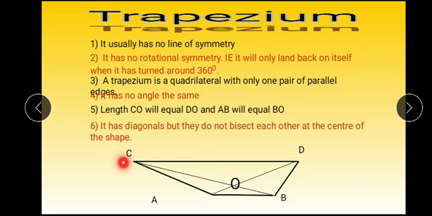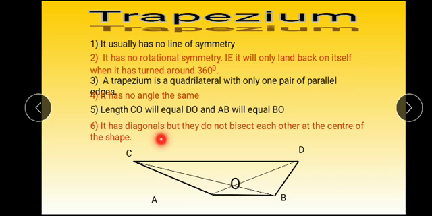Now, as you can see here, we have two diagonals. This is the shape of a trapezium. So BC and AD are the two diagonals. Now we can see here the two diagonals intersect at a point O. Now what happens? Due to the intersection of these two diagonals, we have these line segments: CO, OB, OA and OD. So the length of CO is equal to the length of OD, and similarly the length of AO is equal to the length of OB. So this is an important property in case of a trapezium.